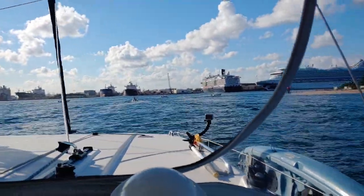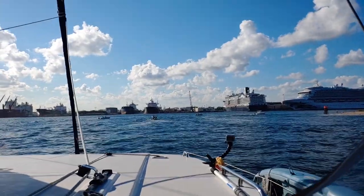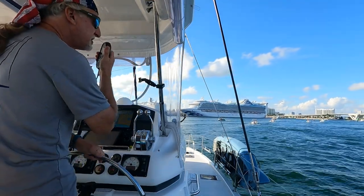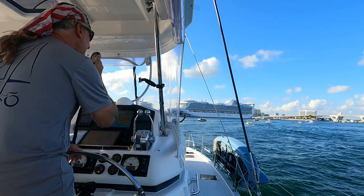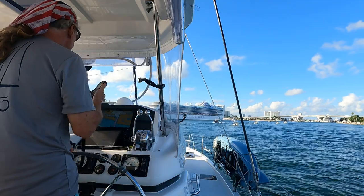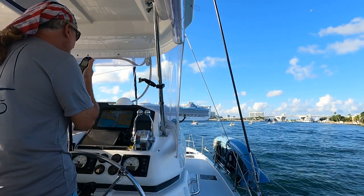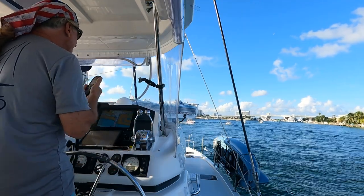I got to concentrate now. We're coming into Port Everglades and we're trying to make the 17th Street Bridge and it gets a little crazy around this turn. Calling 17th Street Bridge — this is sailing vessel Wind Therapy on your south and waiting your next opening. Over. 17th Street Bridge to the vessel calling — copy that, next opening is going to be in 16 minutes. It is Wind Therapy. Over. Have a chill night.